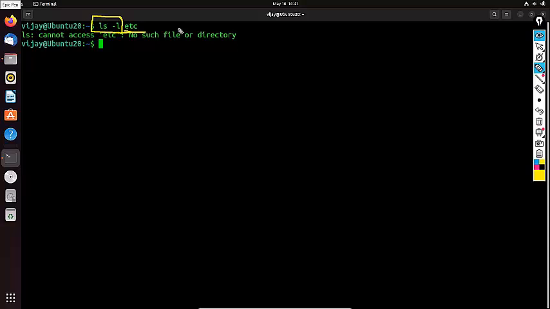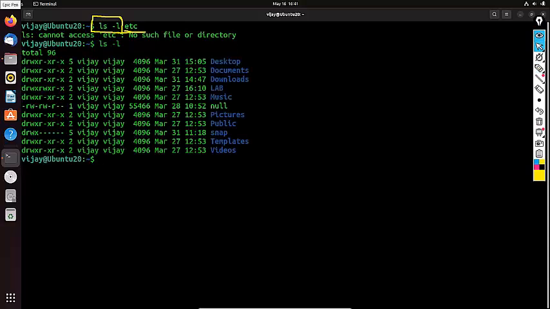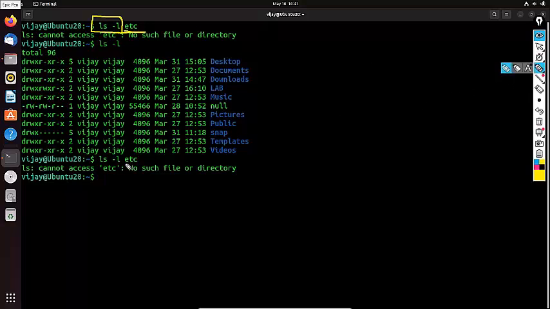If I run ls -l /etc it gives a reply, but when I put ls space etc, it gives the error. So it means I am providing the wrong argument. It is necessary to provide the correct command, its options, and correct input.